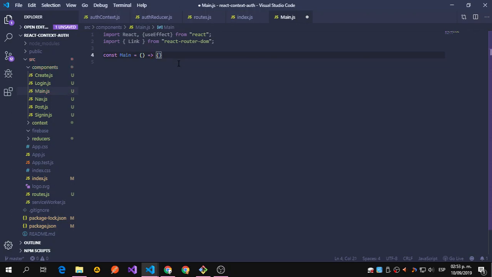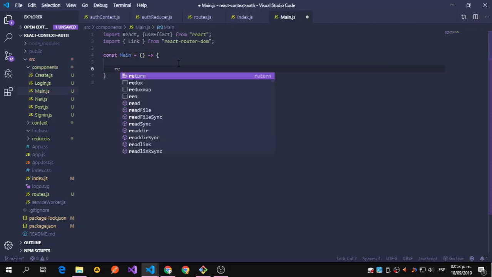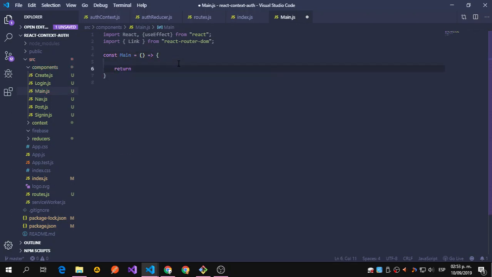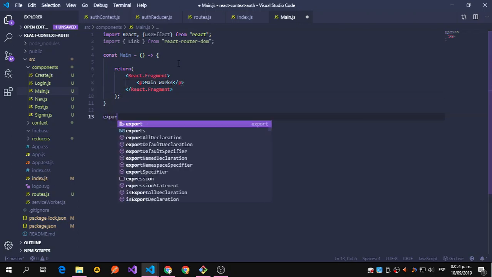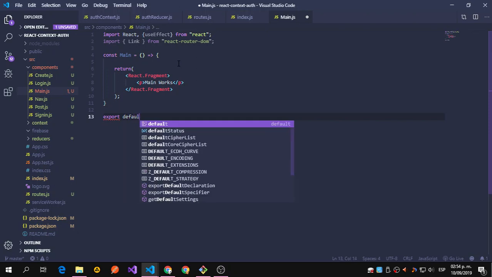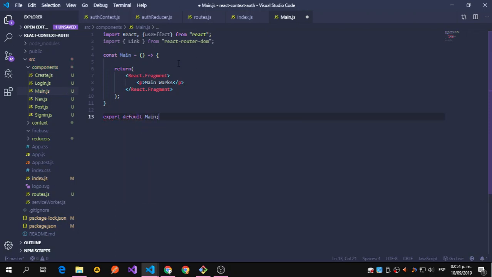It's going to only return just a React fragment, and it's going to say main works. So export default main. So we have that. We will use this one later.